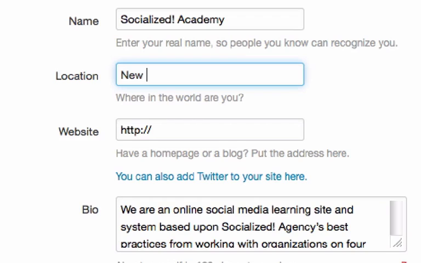And one of the reasons I'm going to enter my location for this business is that when people do local search, there's directories like Twellow.com, or even with Twitter, it'll often make suggestions of people you should follow based upon your geographic region and the things you tweet about or the other people you follow. So your location is very, very important from this perspective. And then, of course, we're going to enter our domain name for our brand.